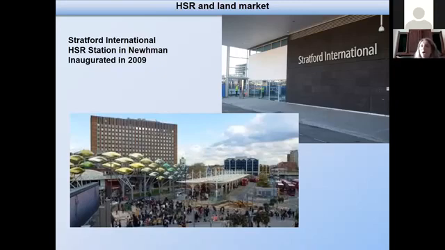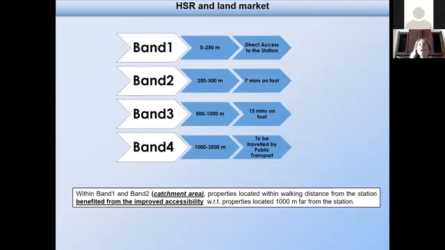So what I did was to analyze how the Stratford International High-Speed Rail Station and, of course, the St Pancras High-Speed Rail Station could have affected the land market around the stations. The very usual approach is the hedonic pricing models. So what I did was to collect information. And I did this job with the famous Peter Rietveld, I'm afraid he's no longer with us, and John Preston, that probably you know.